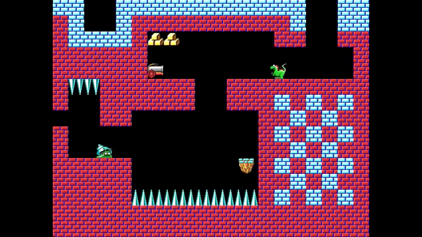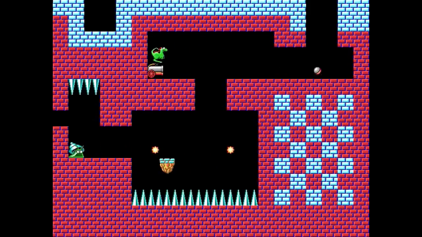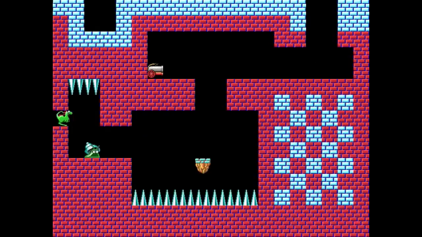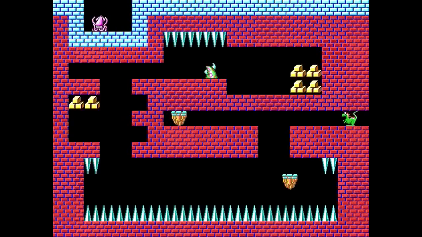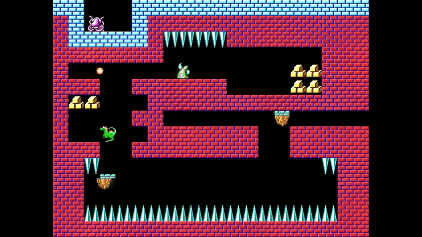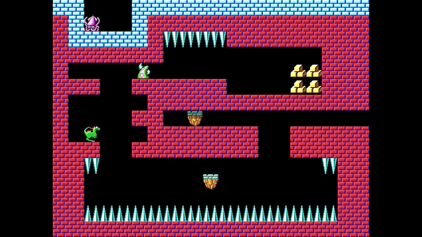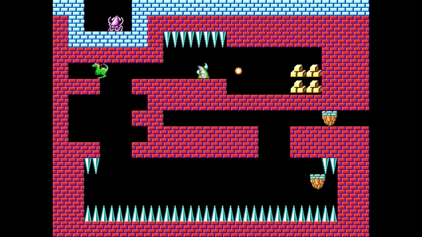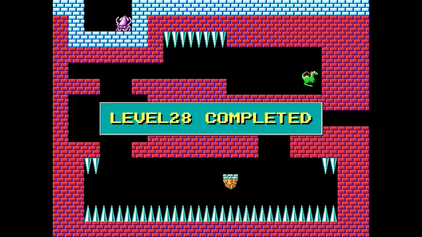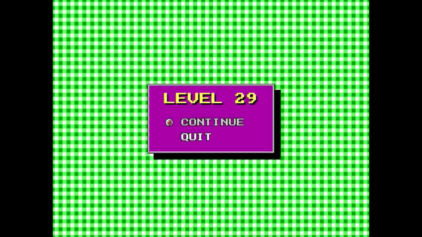Got that. And here, dodge the bullet, grab that, go down here, shoot him, go over here, go over there, and nope, and then back down here, shoot him again, and then we go down here, grab the gold nuggets there, and then here. In there, and then shoot him. I almost got killed there. And the last four gold nuggets, and we're out of this level. Yay, level 28! That was the most difficult.